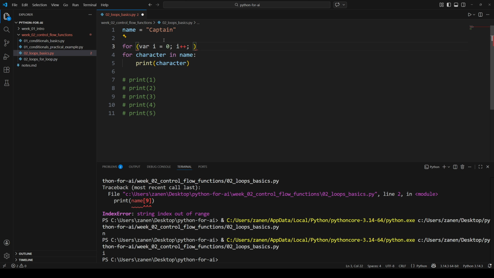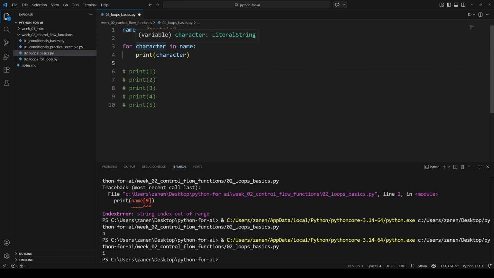I'm not going to confuse you with what all of this means. I just want to show you how it looks. I think it was in this order. While i less than 5, i plus plus, and then they have these curly braces. There are just too many things for your brain in the beginning. Python keeps it light.